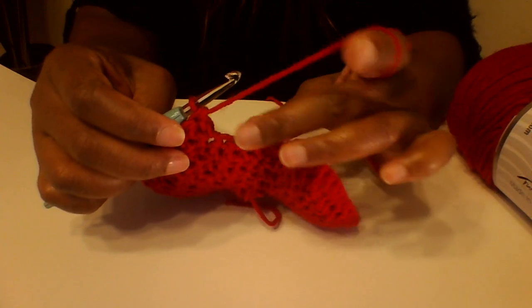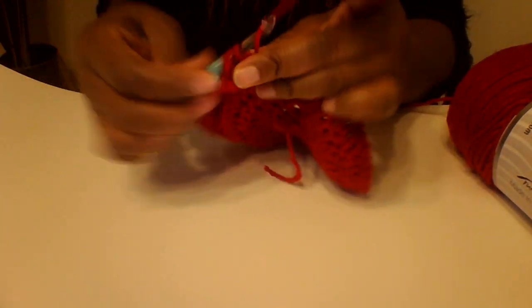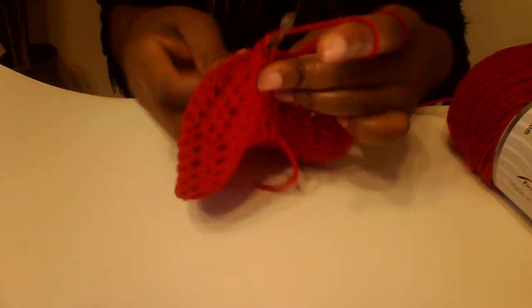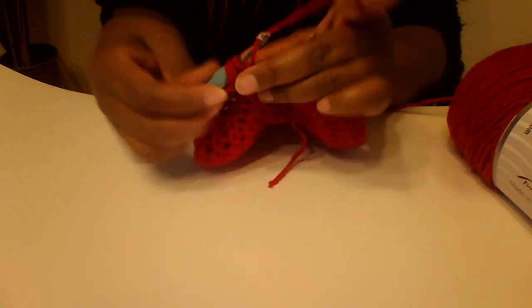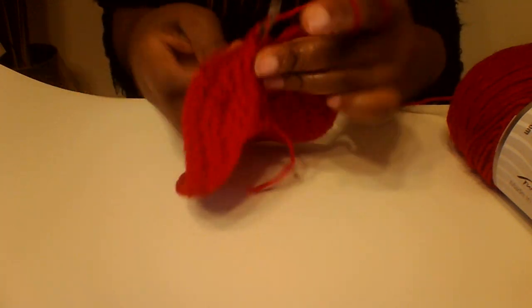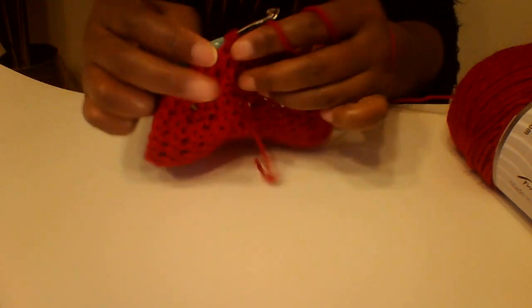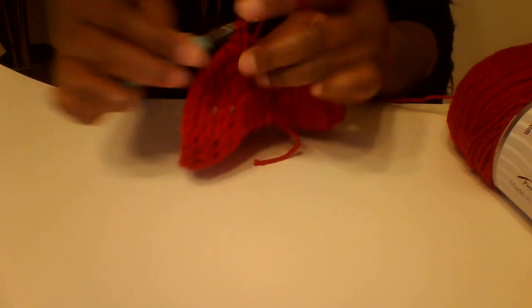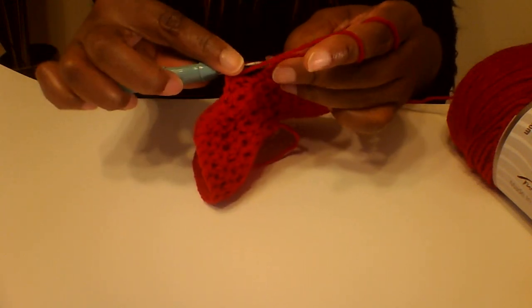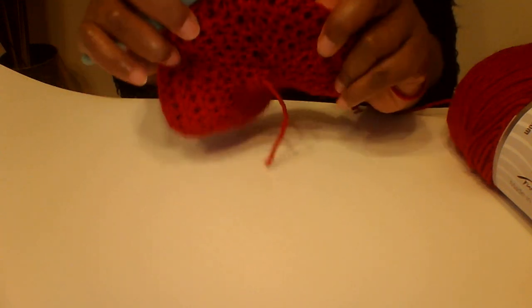Okay, I am back. So I'm coming up to my last four stitches. So I'm going to do one double crochet, one double crochet, one double crochet, and then in my fourth stitch, I'm going to put two double crochets, one and two. I'm going to go ahead and slip stitch to join right on top of the chain three.